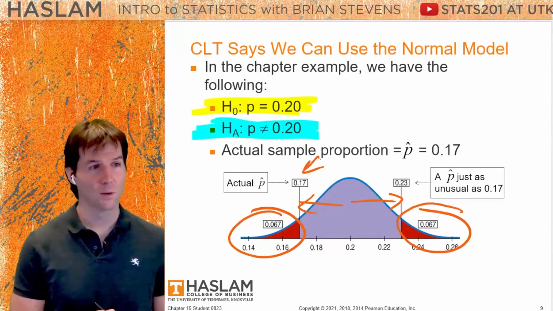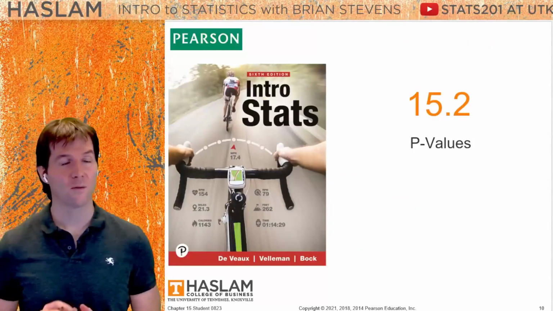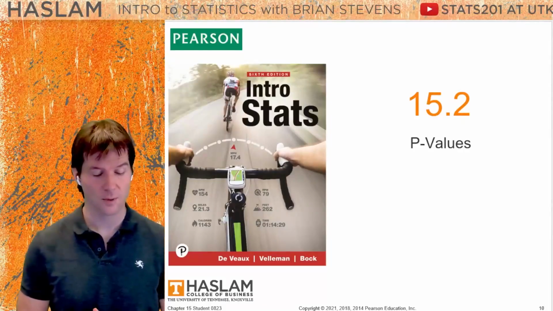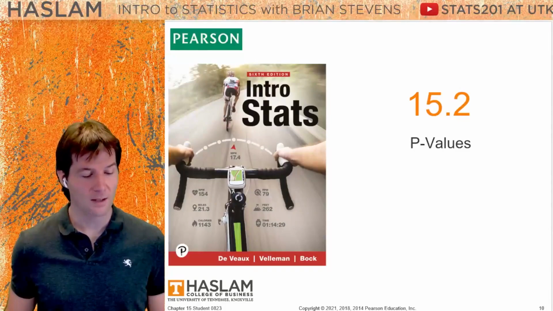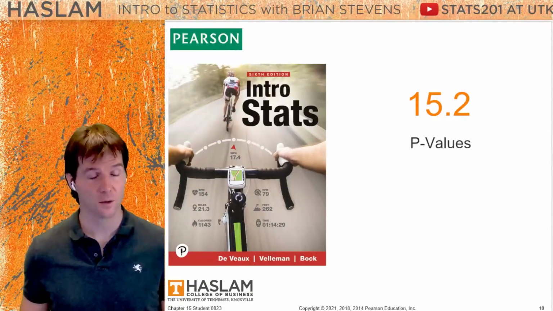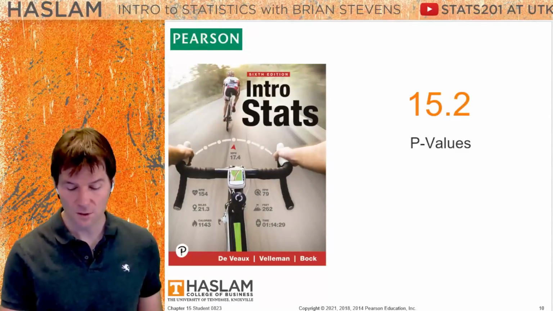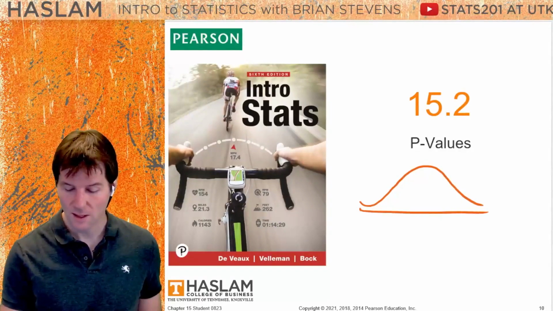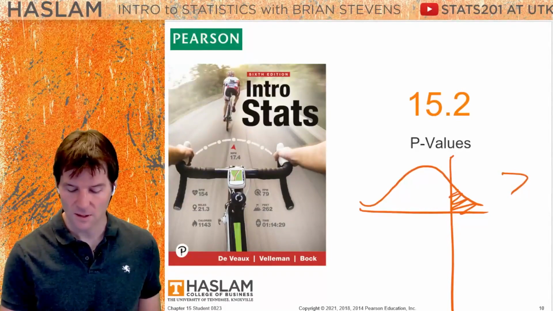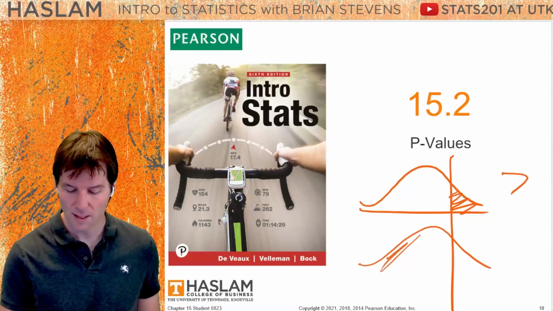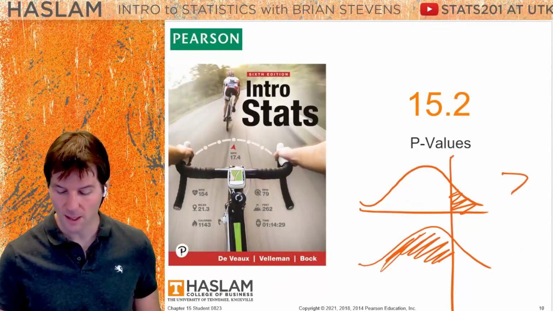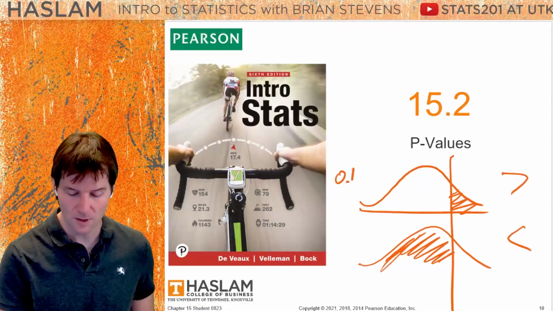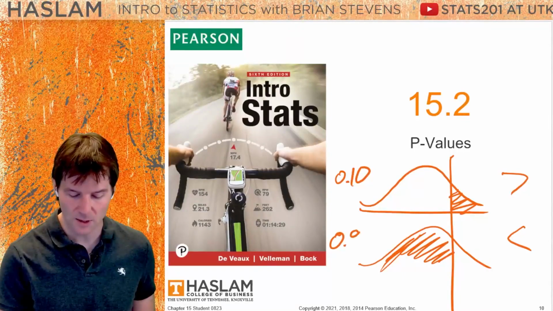Now, what's important to note is p-values have a very specific relationship. When we plot p-values on a curve, it depends on the sign of the alternative. If the alternative is a greater than sign, we plot to the right. If it is a less than sign, we plot to the left. Making these p-values, if we look at them in output, if this is 10%, this would have to be 90%.